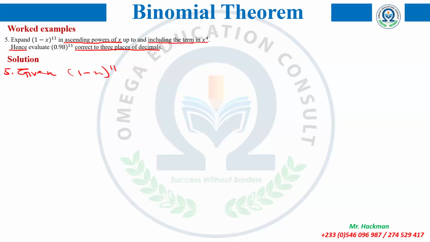Okay, all right. At this point, we know this will be equal to, for the first part of the question, we need to expand this. We thank God, when the first term is 1, the special one, we know that the first term of the expansion will also be 1. Then plus n combination 1, so 11 combination 1. Then your x, but my x is minus x. Is that clear?